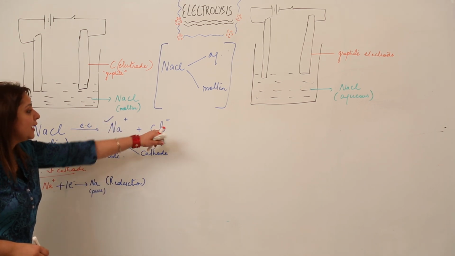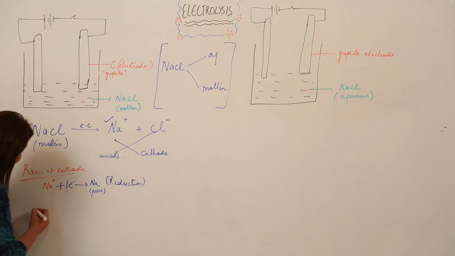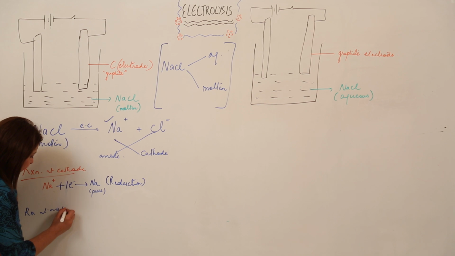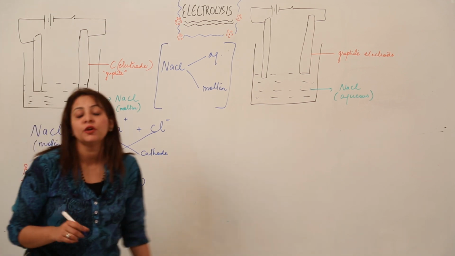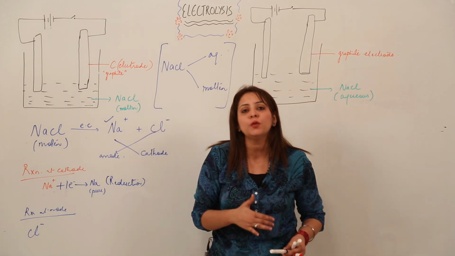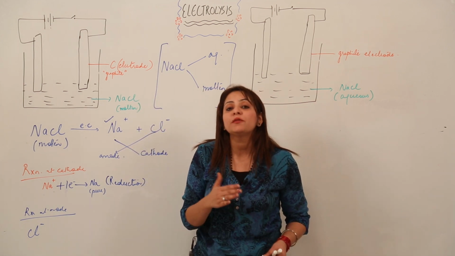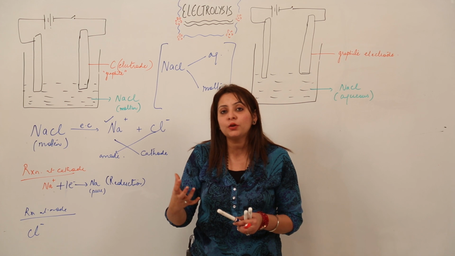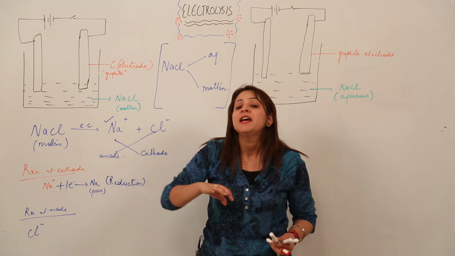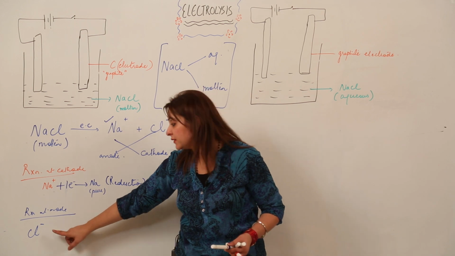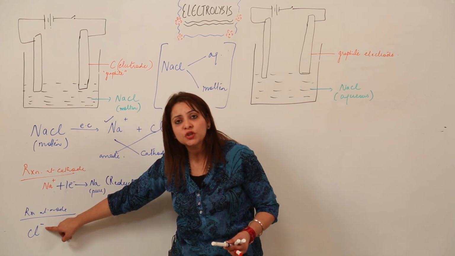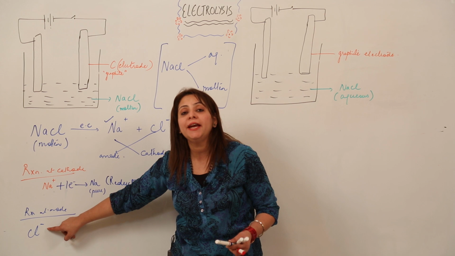And similarly, what reaction do we get for an anion? So what reaction occurs at the anode? Cl negative ion. Now what do you mean by Cl negative? Negative means that it has gained one electron. So what will it do? The number of electrons which it has gained earlier, it will now be losing. So how many electrons has it gained? You can see one negative charge, so that means it has gained one electron.